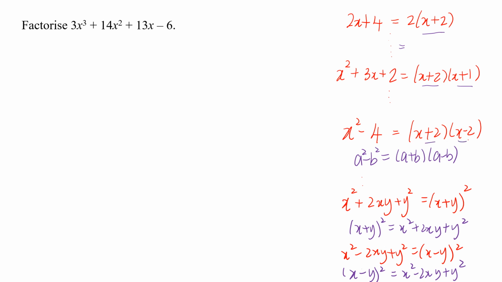So basically, when you factorize something, you're actually breaking it up into factors. Even 2 is also a factor, right? It's a number, but x plus 2 is a linear factor with a polynomial. Okay, so we all know that to factorize something, we break it up into factors. For cubic factorization, it's a bit difficult, like doing some witch hunting. You have to go and hunt for the first factor.